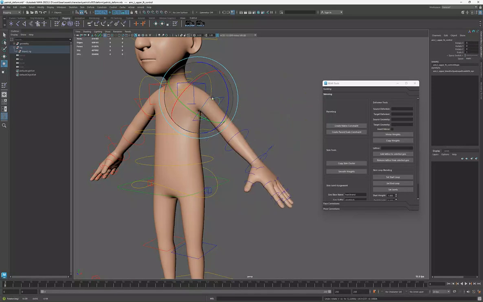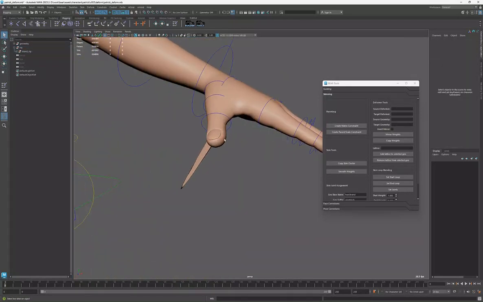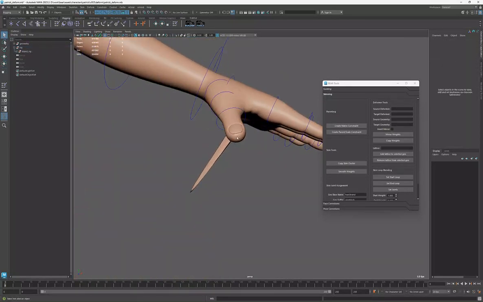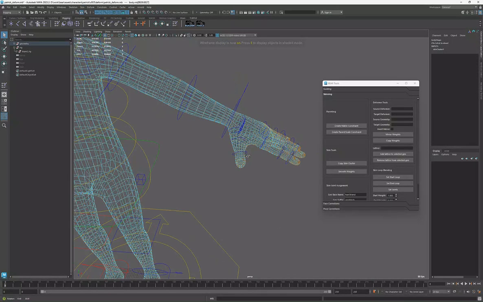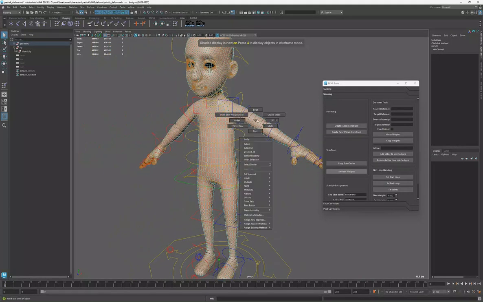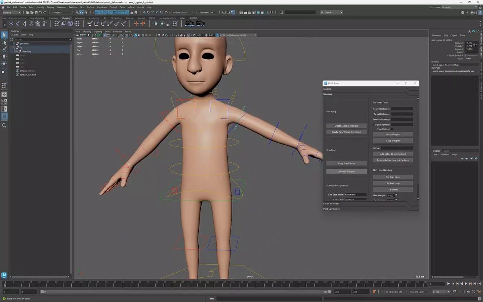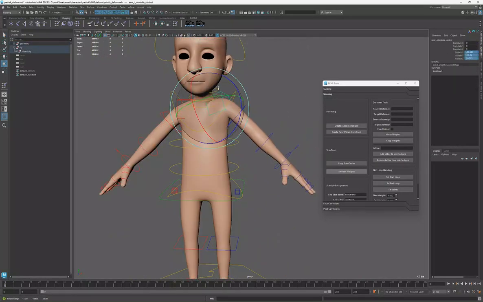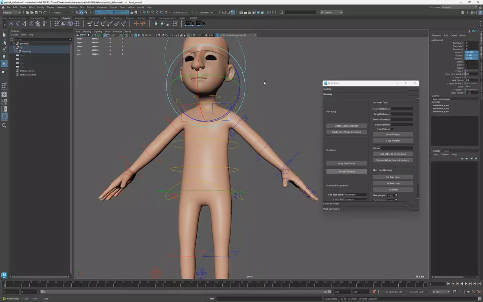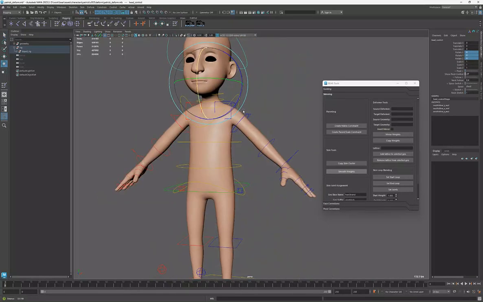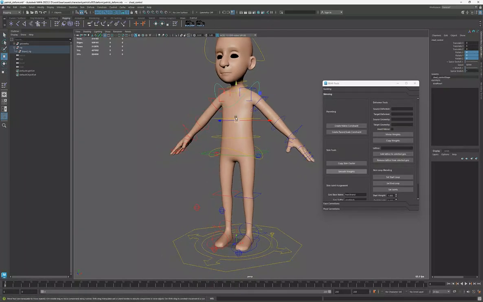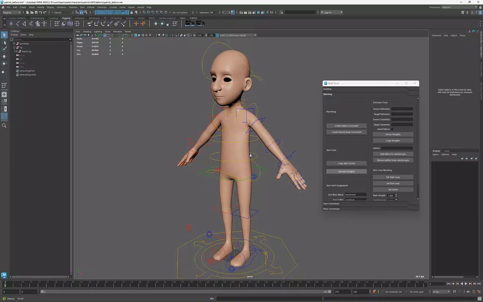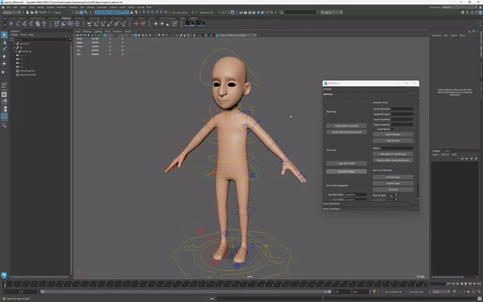No bad joint assignments and stuff like this. There are some missing weights here. This can just be hammered. It's fine. And yeah, this is a starting point for finalizing the weights. And I will just go ahead and fine tune those weights a little bit, and we'll be back right after.